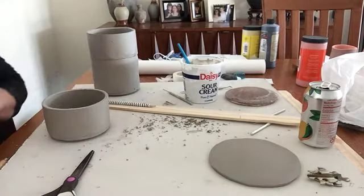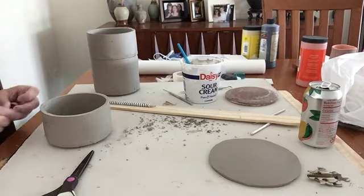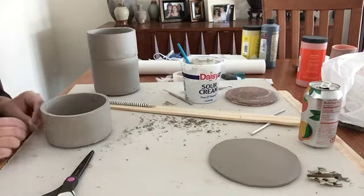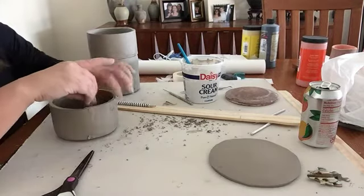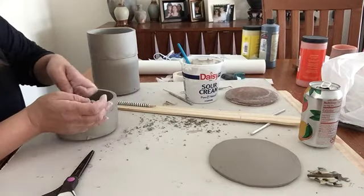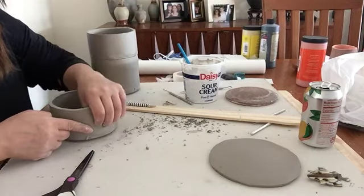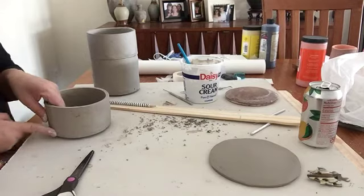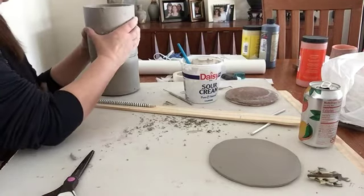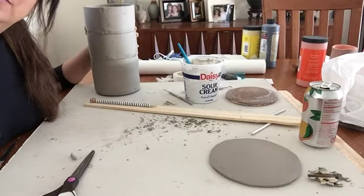Now I'm going to do the joint. It's actually not bad. I did a pretty good job. This is pretty much in the first stage of leather hard. Stacks. Well, there are lots of refining things that will have to happen, but it's looking pretty good so far.